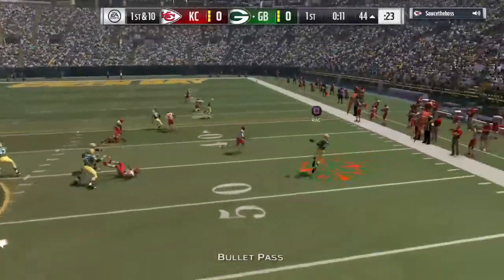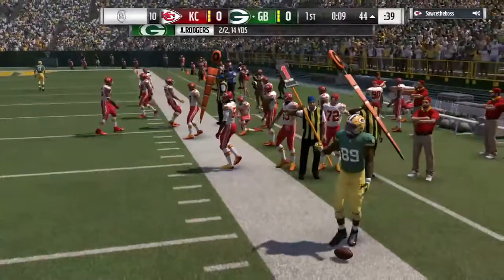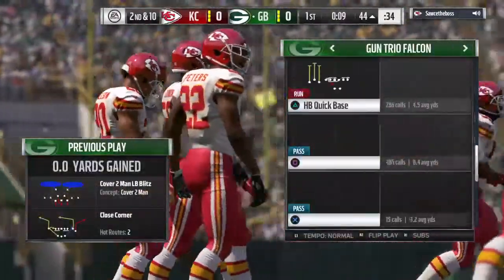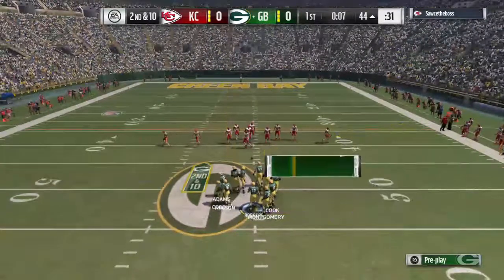On first down, Rodgers. Then complete, right side to Cook. No gain there on the completion, 2nd and 10. And on 2nd and 10 now.